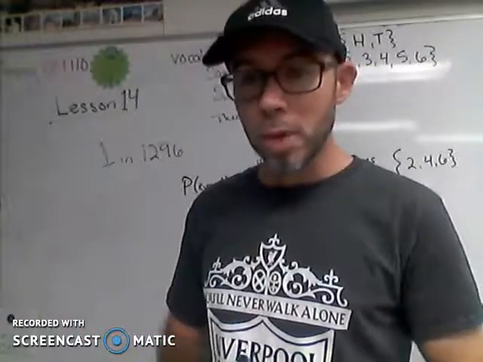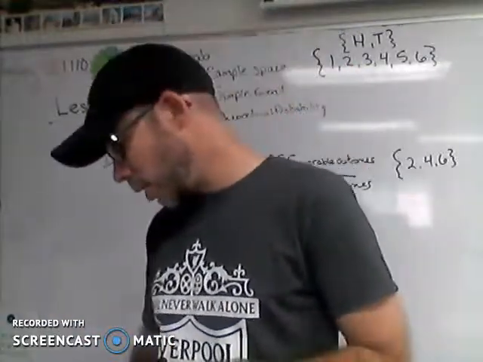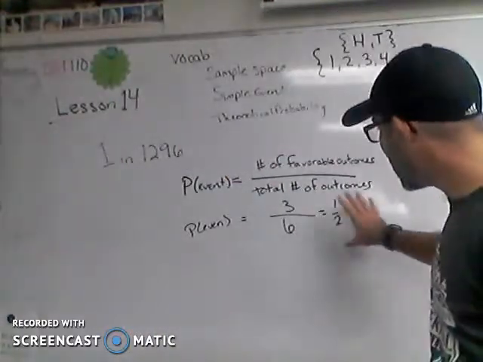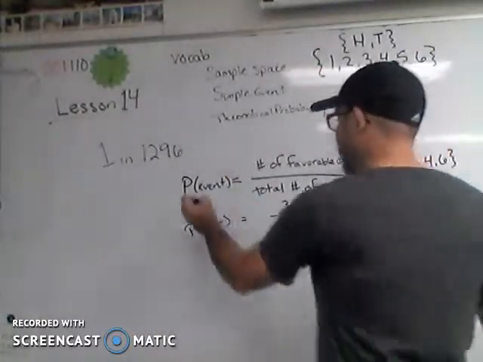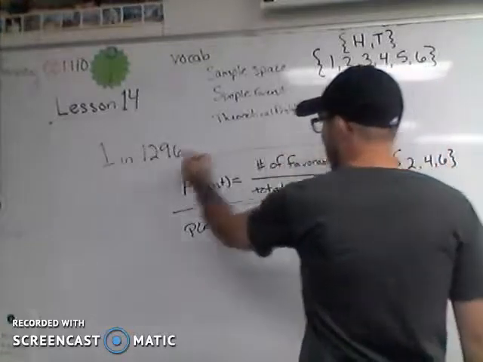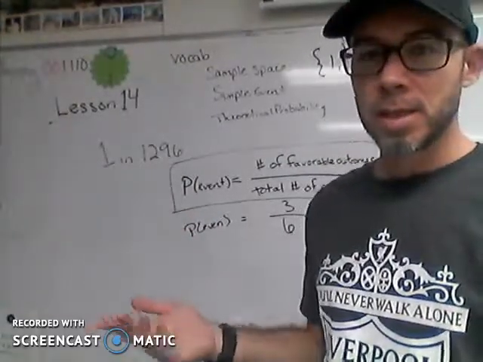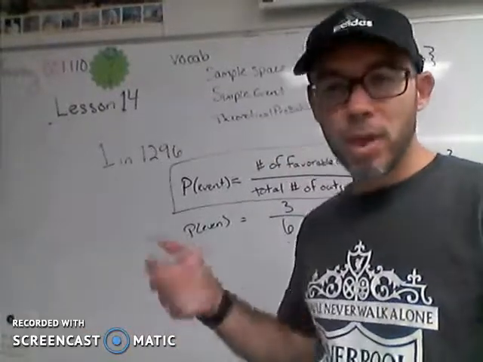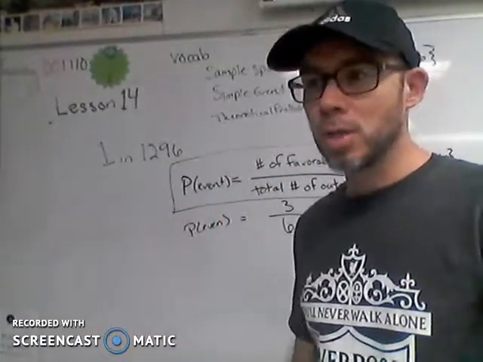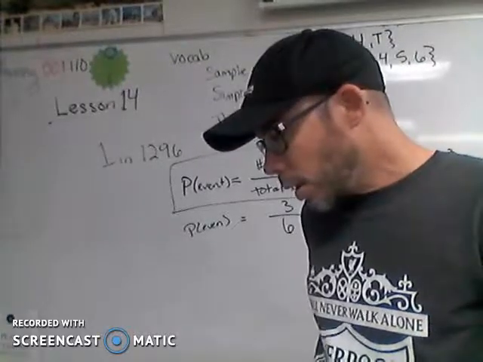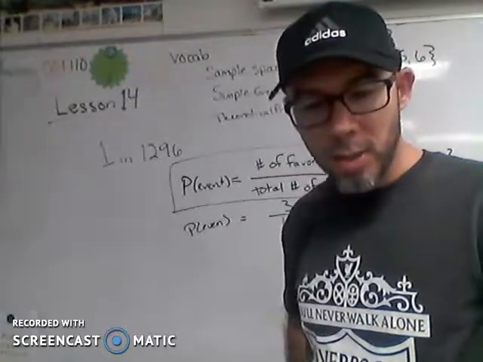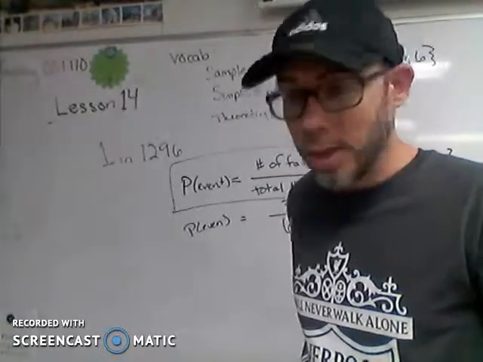Or their sample space being an odd number or a number greater than 4. Well, 5 and 6 are greater than 4, and so it wouldn't include 4 in that case because it must be greater than. So we're going to use this probability of an event. This is something that you're going to want to write down. This will help you kind of just sort through those things and actually get a number. But you're going to have to think about all the different possibilities that you get, and then count up the ones that are what the event happens to be.